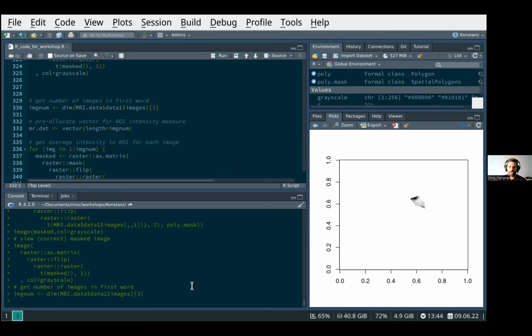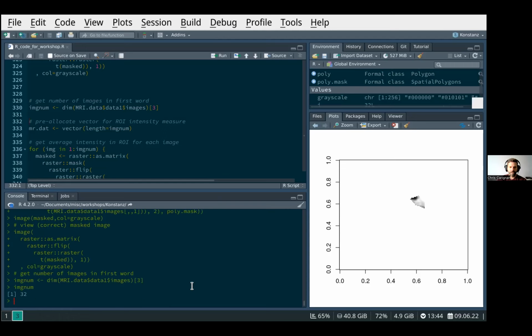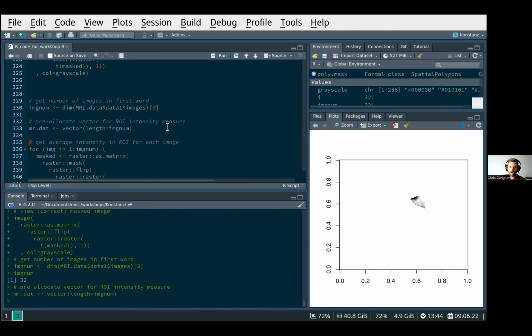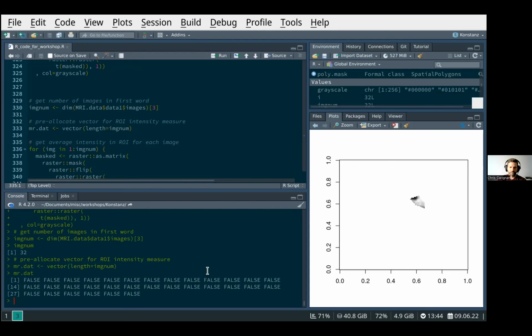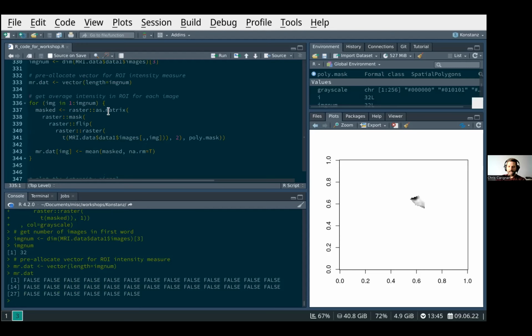So we can just go ahead and make that a variable here, just 32. We're going to then pre-allocate a vector of 32 zeros. Well, here it's a Boolean vector, but they're zeros, right? We're just going to fill that. So for each of those spots, we're going to fill it with an average value.